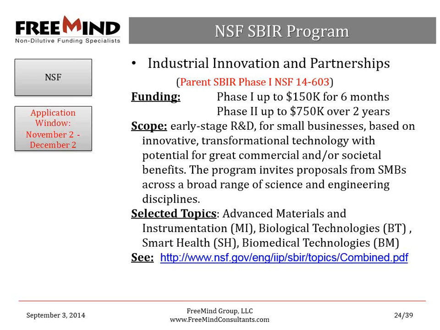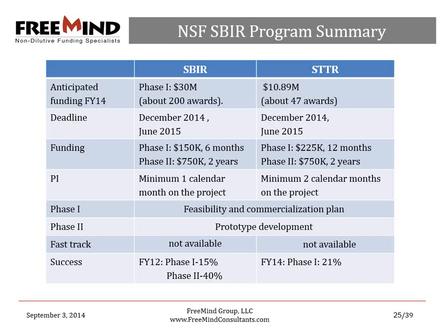Now, although we've talked a lot about the NIH, since we just discussed the NSF SBIR Phase 1 solicitation on the previous slide, let's take a moment to look at the NSF SBIR program. You can see here that the NSF has set aside monies for 200 SBIR Phase 1 awards and almost 50 STTR awards in fiscal year 2014. You can still get in on this game with the next deadline in December. Funding is pretty good, and their success rates are not bad either, although 3-month success rates are higher than the ones posted here for the NSF. Also notice the NSF does not offer a fast-track option.